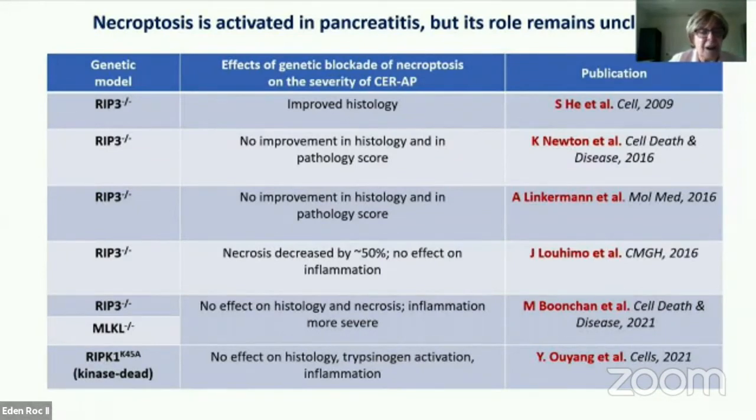Even though necroptosis is activated in pancreatitis, its role remains unclear. Most of the studies found no effect of necroptosis blockade on pancreatitis severity. One explanation is the multifunctional role of RIP3 and RIP1. However, even genetic ablation of MLKL, which is a specific mediator and marker of necroptosis, showed no effect on disease severity, no effect on histology, necrosis, and even upregulation of inflammation. Definitely, the role of programmed necrosis in pancreatitis requires further investigation.